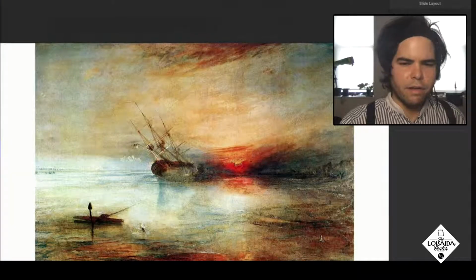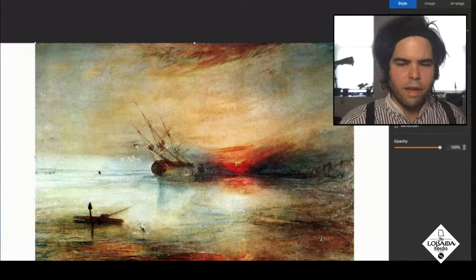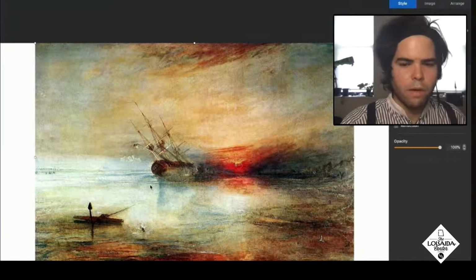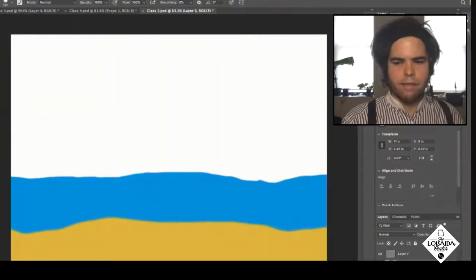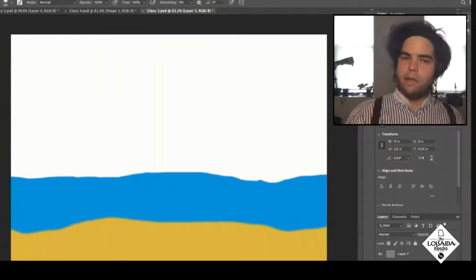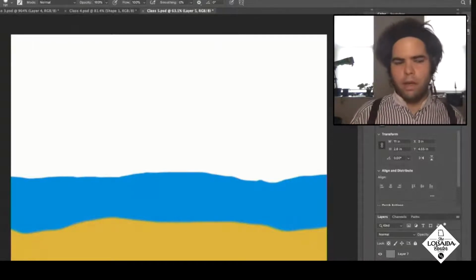In this painting, look, we see the sea. We see the horizon line over here. I don't know if you guys can see that. We see a ship that's down, and then we see the sky. So I think I'm going to focus right now on creating the sky. Now, my sea, I'm going to add a little bit of detail later, but right now it's pretty blue, right?